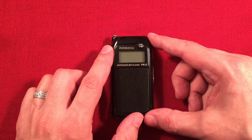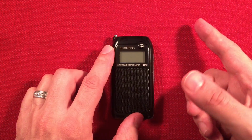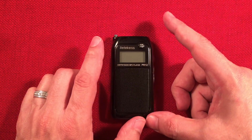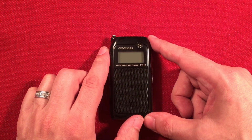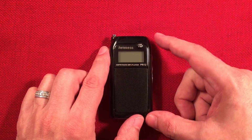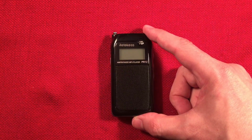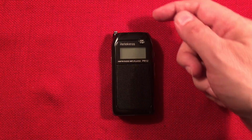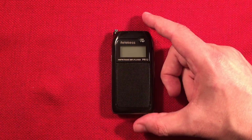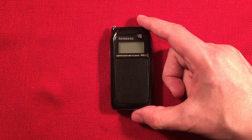But then it's harder to seek. You can't really seek the different songs. So it's good for say 20, 30 files on there. It's not good if you have 100, 200 files. It'd be too hard to navigate. But I would use this for my classic radio shows. What I do is I put about 10 or 20 at a time, and once I go through those, I just take the card out and add some new ones. So it's easy for me. I like doing that.